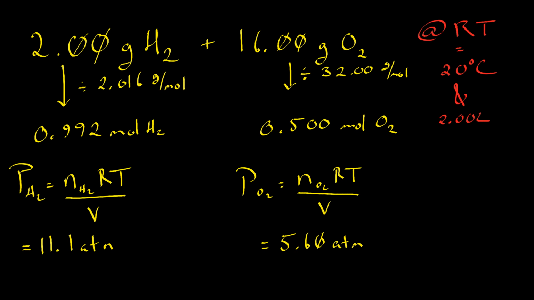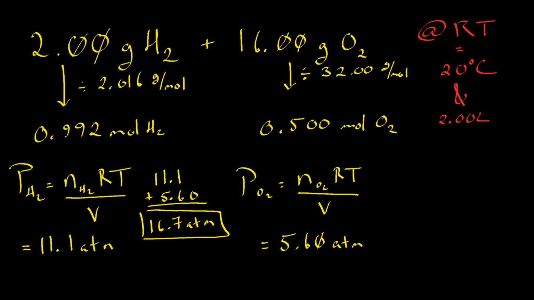And then to calculate the total pressure inside that container at 0 degrees Celsius, you just add the two pressures together. And that gets you a total of 16.7 atmospheres. That is an awful lot of pressure. I believe that's going to be the equivalent, I think, of 320 feet below sea level if you go diving. Closer to 330, maybe. 335, I don't know. Anywho, it's a lot of pressure.